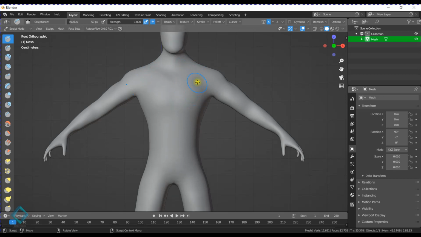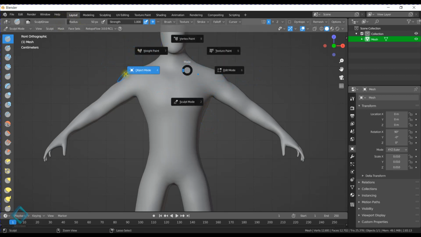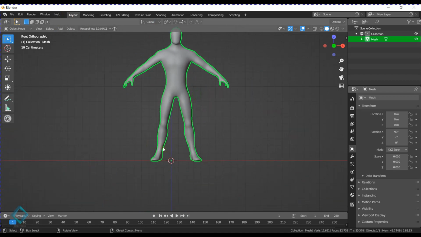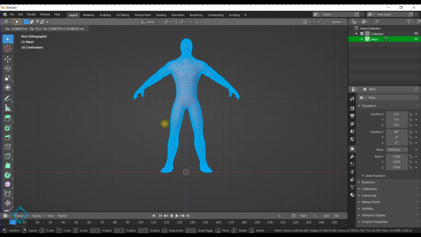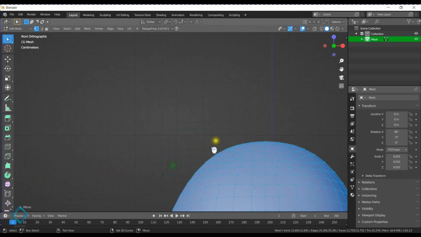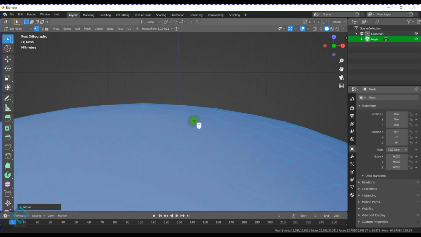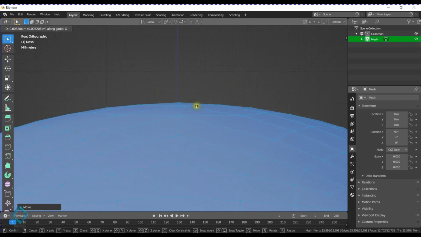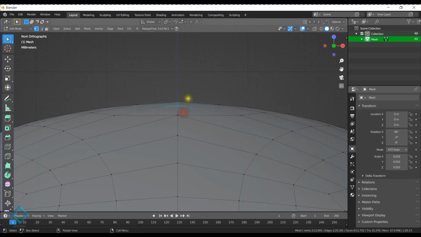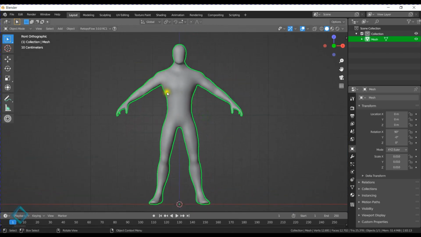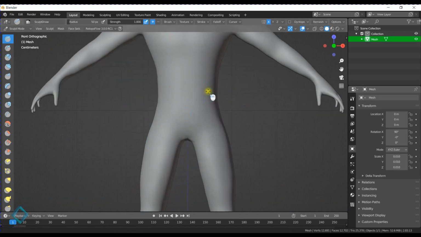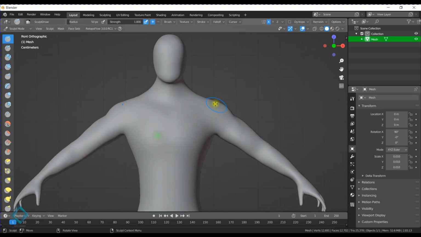So something that happens here, as you can see, my model is not aligned in the center. That's why the mirror is all wonked up. So I'm gonna go back to object mode and make sure my model is in the center. Then I go into edit mode, select all, move this guy right there. I'm gonna zoom in right on this line here, the blue line. That's the center line. I'm gonna move that center vert right there. Align it. So now it should be dead in the center. And if I go into sculpt mode, yep, should be fine.